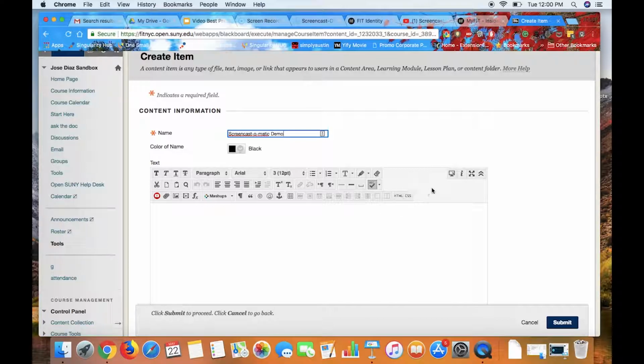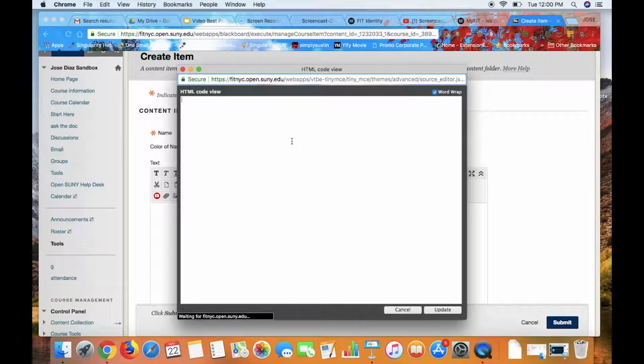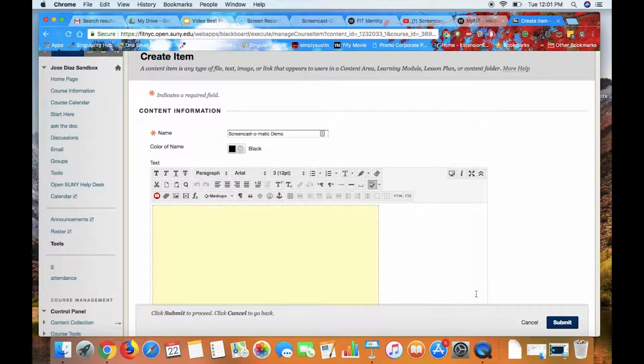And this is the WYSIWYG here, and I'm going to click on the HTML button, because remember we copied our embed code, and now I'm going to paste over our embed code. On a Mac it is Command V, on a PC it is Control V. Now I want to point out that within this code you have the width at 560 and the height at 315. These numbers can be changed according to your liking. I'm happy with 560 by 315, so I'm going to go ahead and click on the update button.